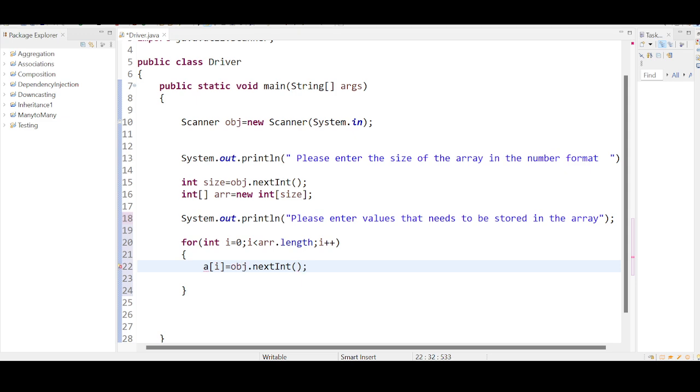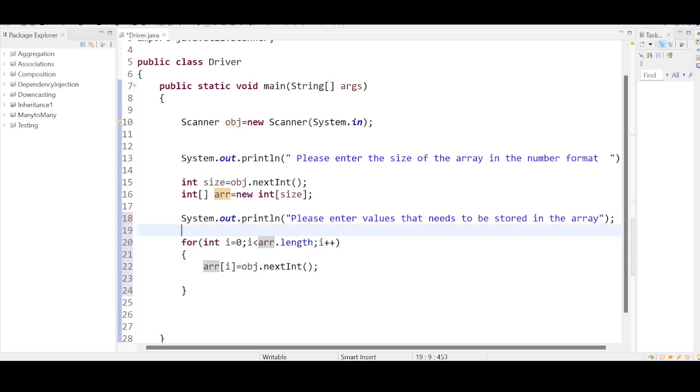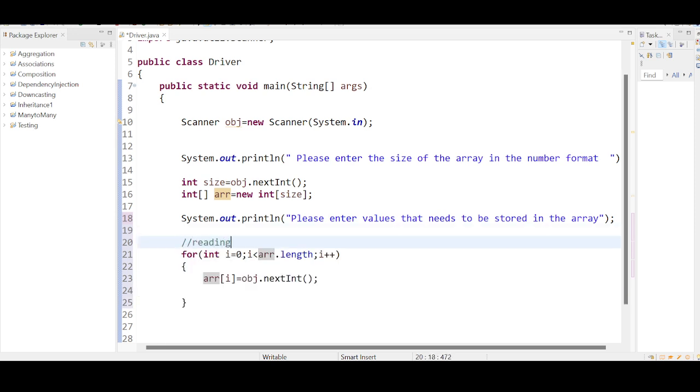What are the things that are happening behind the scenes? This is arr. This line is talking about reading the values, or getting the values from the end user.